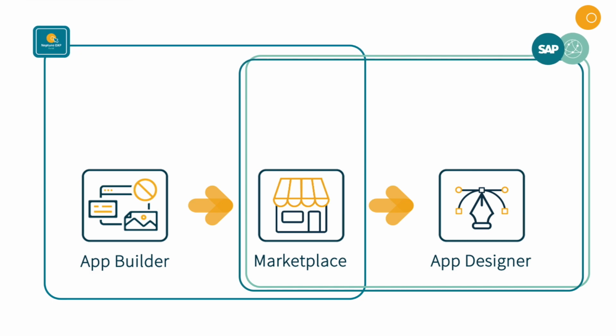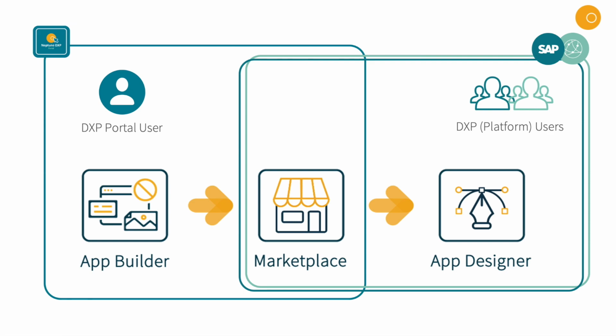A quick detail around accessing each of these components. A DXP portal user provides you free access to the app builder and browsing of the marketplace. Any apps published to the marketplace are either available for everyone to see or they can be private, so only members of the same account, this is just your organization, within the portal can see it. DXP platform users, and these are likely to be developers, have access to the low-code app designer, but can also log in to the DXP portal within either module to access any private products.